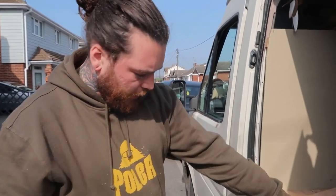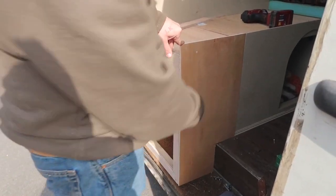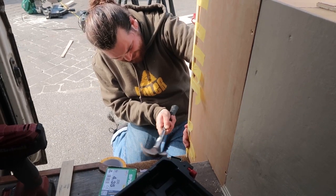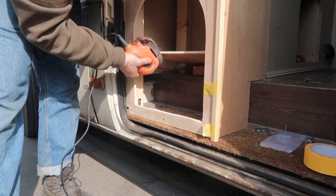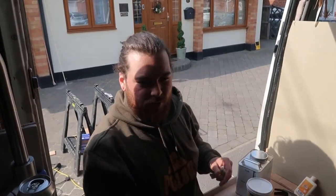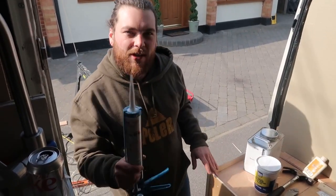We've got a little hole in it because that was originally one of our seating pads. Upcycling — we're using the wood we have left over, and I'm really happy with it. Just going round the edges now, filling the little screw holes. I'm using a flexible filler because on the walls we filled and it cracked everywhere, so hopefully this won't crack. This should be alright for the seating area because it won't crack when we're moving and driving.